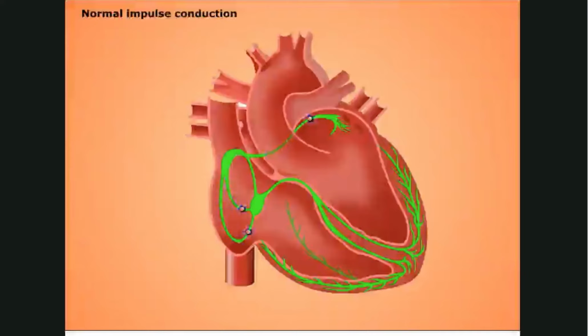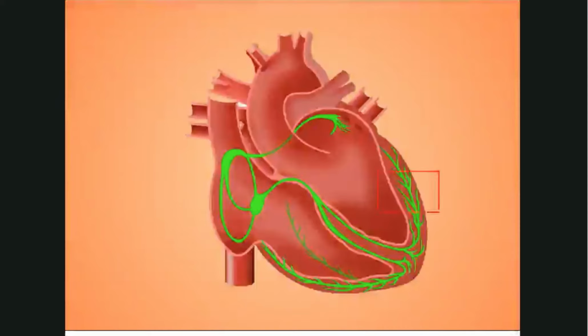Action potentials originate in the SA node, and then spread through the two atria, causing them to contract. Once they reach the atrioventricular node, they continue down the bundle of His, which divides within the interventricular septum into right and left bundle branches. From the apex, action potentials are then carried by Purkinje fibers to the ventricular walls.